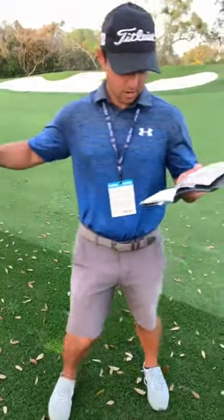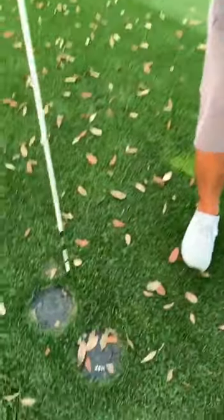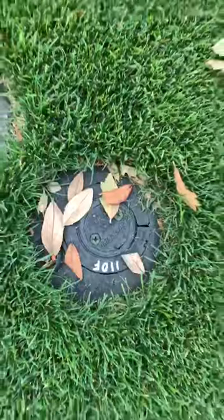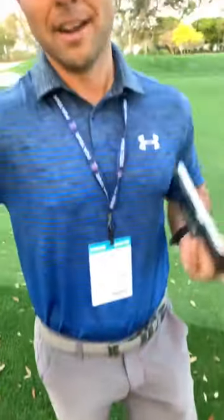We're here and we have a sprinkler head that the course doesn't have a tag for. So if you're out here caddying for your player, you don't know for sure that this is the 110 front head. What caddies do in their preparation is they'll walk the course and identify which heads are which, and they'll sharpie each head to let everyone know.